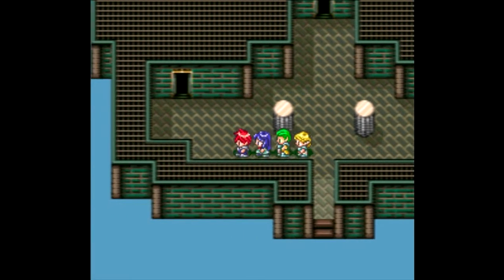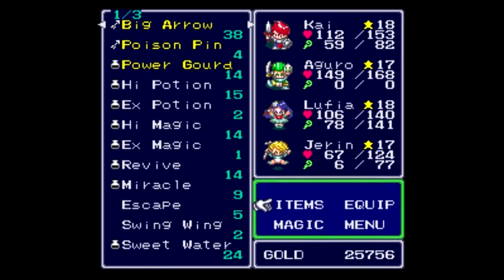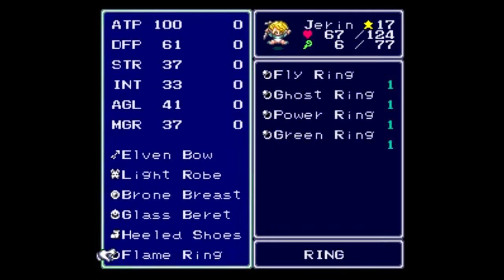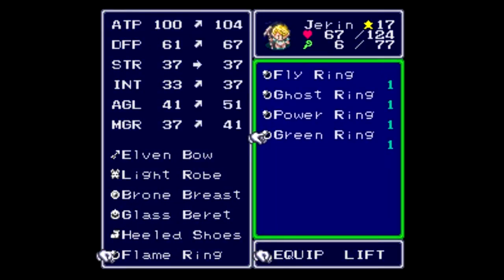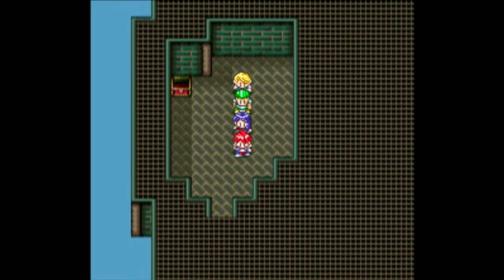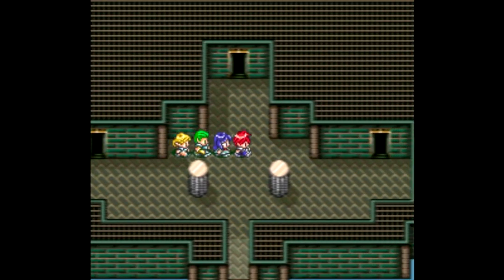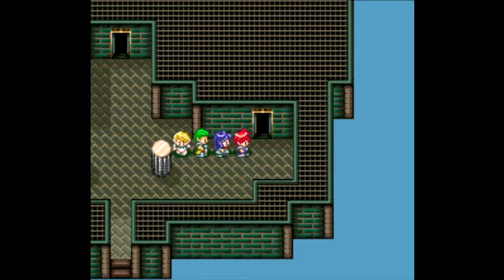Alright, well, let's go to the left first. Here we get the green ring. It'll turn Jaren into the Green Lantern. No, it is very nice for stat boosts though. Agility plus 10, and Jaren can also take advantage of all the other stat gains. The defense, the attack, the intelligence. It's just amazing. One of the best accessories for her for quite a while, actually. I'm going to leave that on her for a majority of the game.